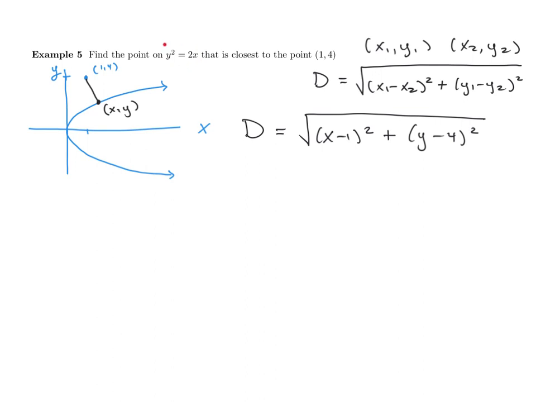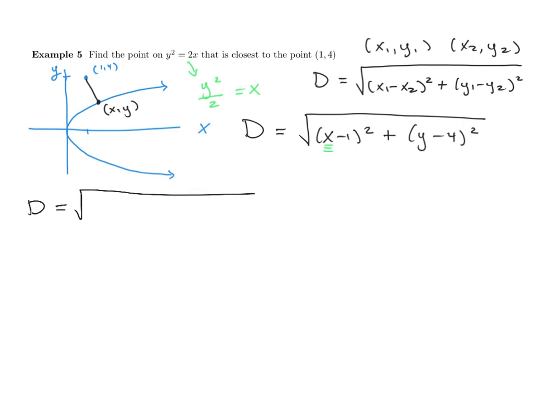Here is something that connects x's and y's together. Well, if y squared is equal to 2x, you can solve this for x by dividing by 2 on the other side of the equation. So from this equation, y squared over 2 is equal to x. I can now replace x with y squared over 2, and we'll have a function that's in terms of y. So here's my function d.